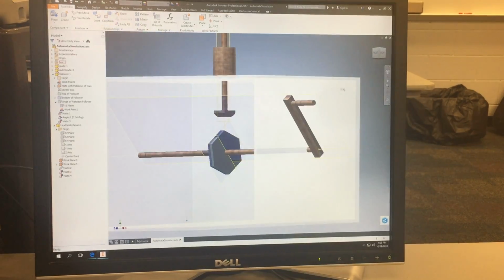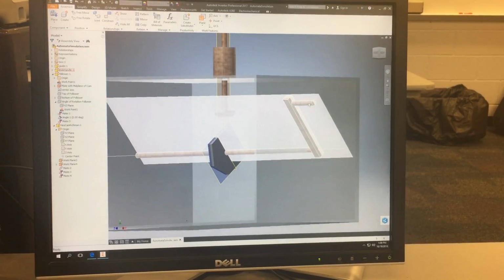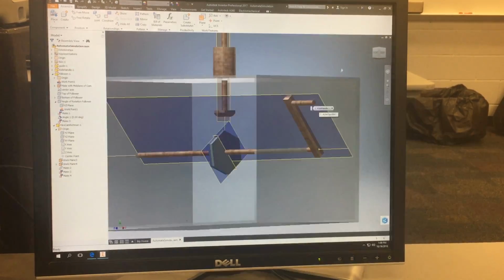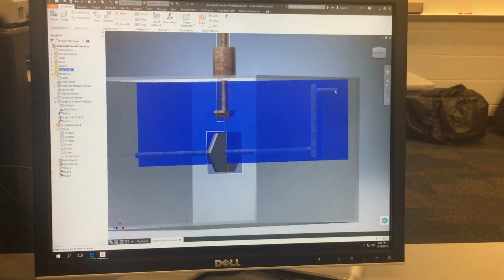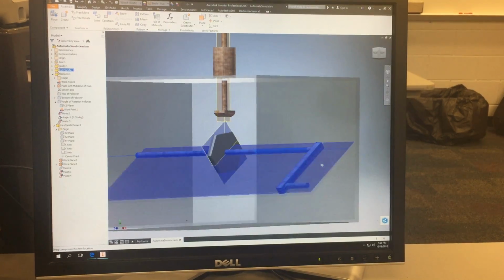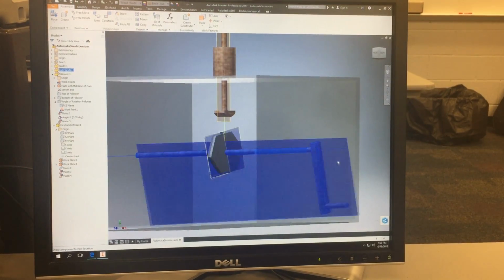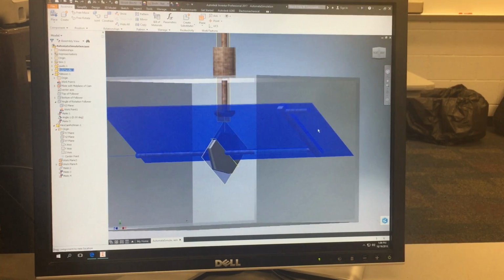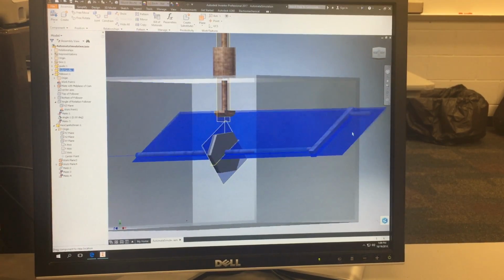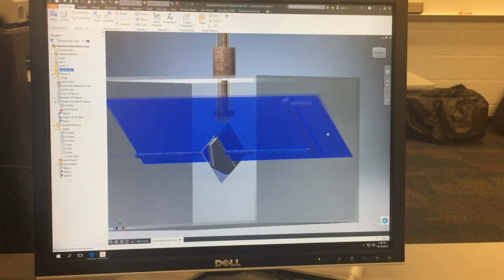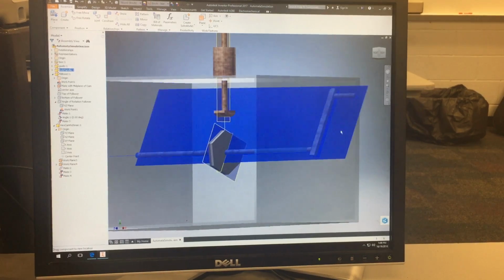Apply. So now when I grab the axle handle and rotate it, the cam will actually rotate with it because they are constrained together. So it's important that you're doing these constraints the right way, and we'll make sure that they follow along.